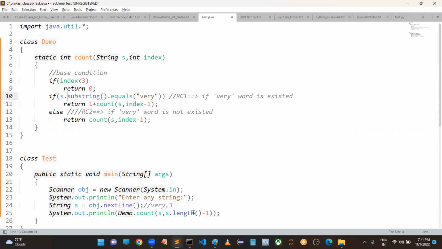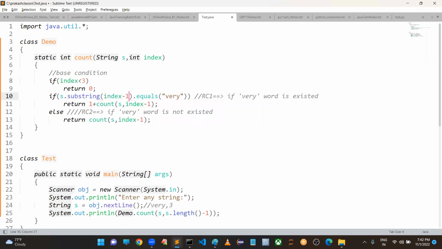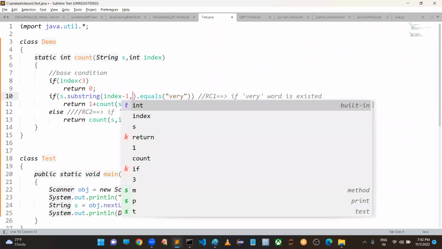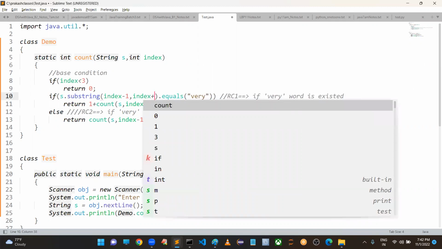So we are going to extract a portion of the string. So what about index values? This is very, very important, sir. The first value is nothing but index minus 1. The next value, sir, I'm going to take is index plus 1.